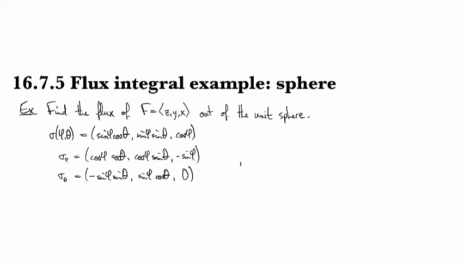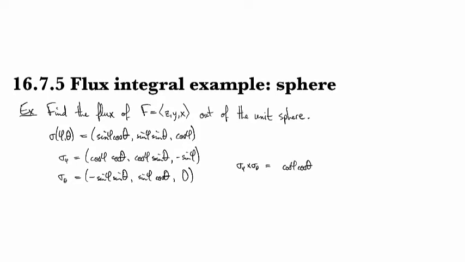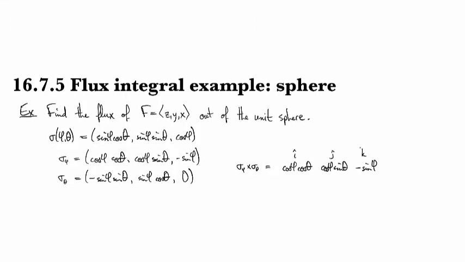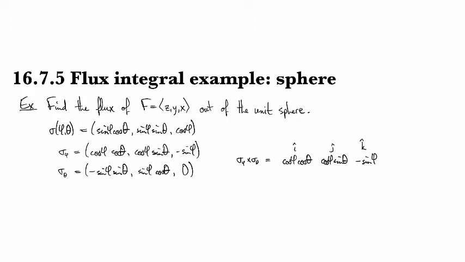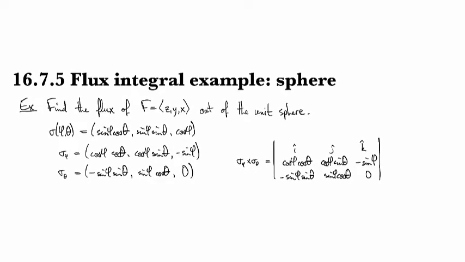All right, and then we're going to have to multiply these, so σ_φ cross σ_θ. And so let's see, we've got cosine φ cosine θ, and then cosine φ sine θ, and then minus sine φ. This is our I column, our J column, and our K column. And then we'll have the minus sine φ sine θ, sine φ cosine θ, zero. And we need to take the cross product of that bad boy.